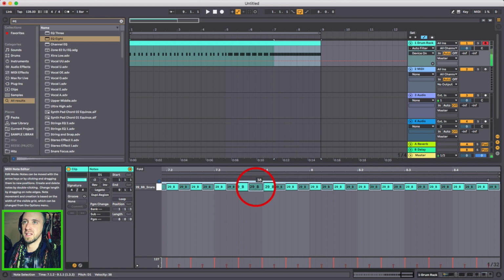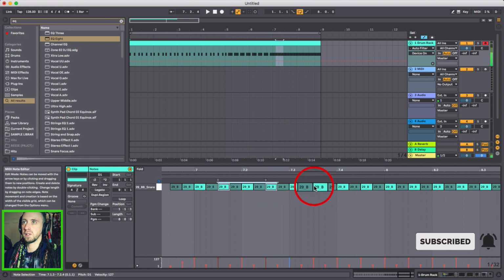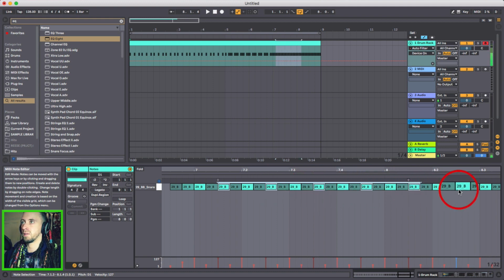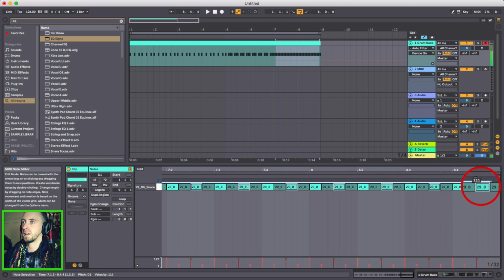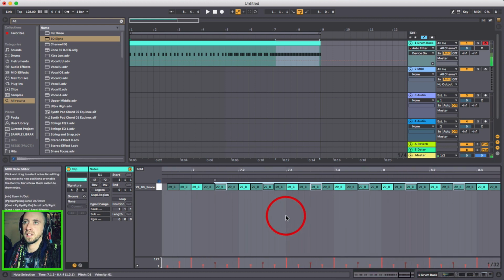But again, we can turn these down really quiet, and then we can grab all of the off-beat notes. So that's all of the and beats of the 8th notes. So grab all of these, like so. And then again, turn them down. But as you can see here, I've got a nice little velocity difference between all of the notes now. Again, we can listen to this.